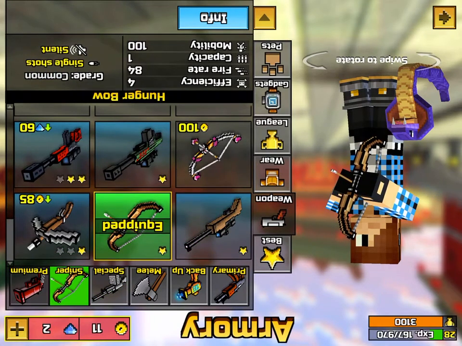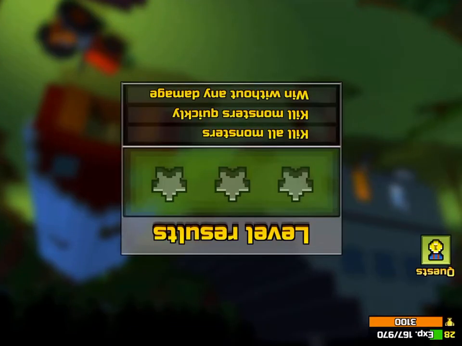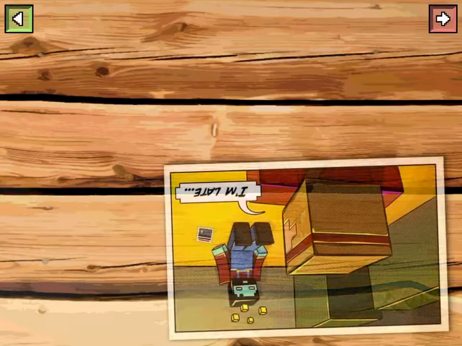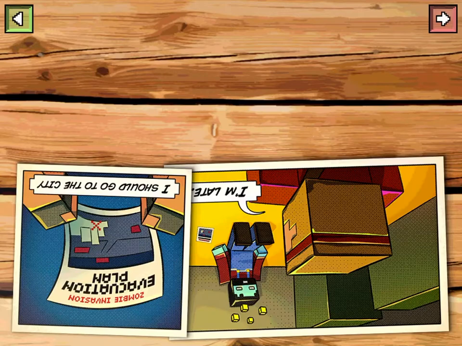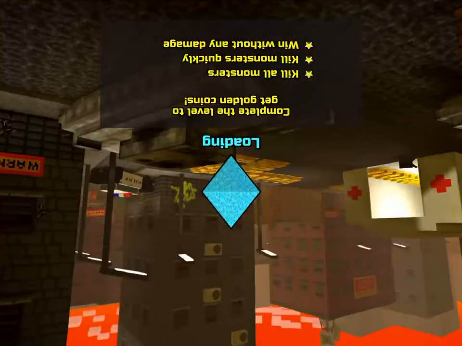Let's equip the hunger bow. Let's equip the grenade launcher. Boom, boom. Okay. Next level. Zombie, I should go to the city. Yeah, now I can get to the city.